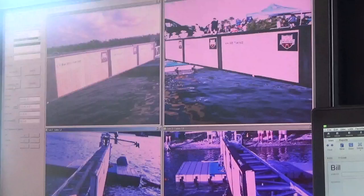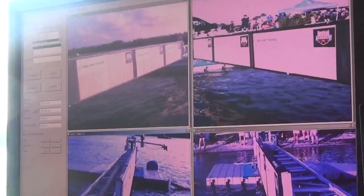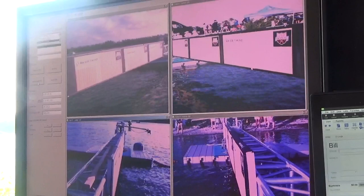How much better is this in determining order of finish? It's excellent. We have four angles — one shooting kind of behind the swimmer so we can definitely see their swimmer number when they touch the pad, from either side as well as directly on the start-finish line. That makes us a little unique compared to everybody else. We've had several really close finishes where we were able to dial it in at 100 frames a second, and there was about three one-hundredths of a second difference between two or three touches.